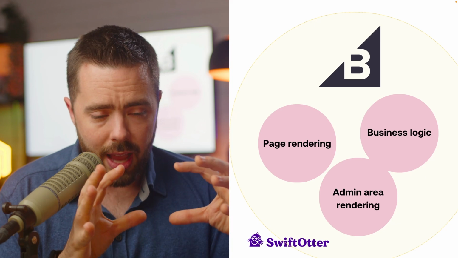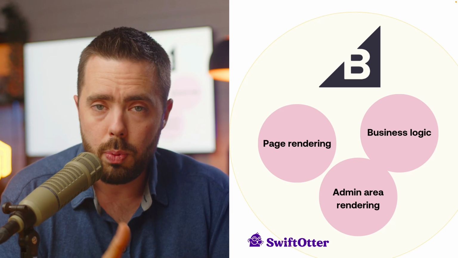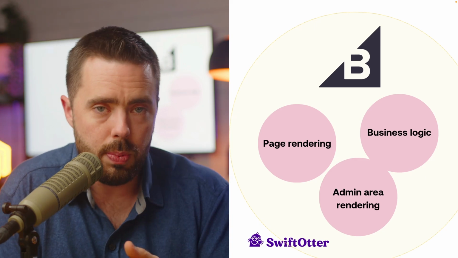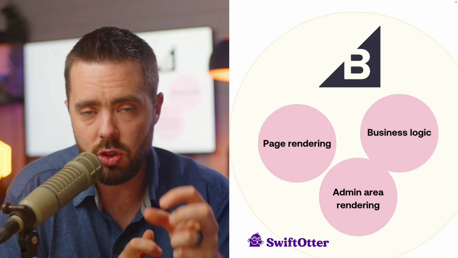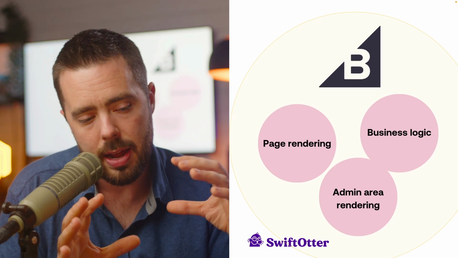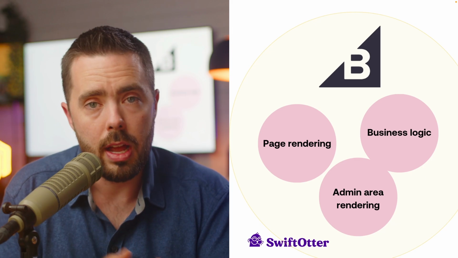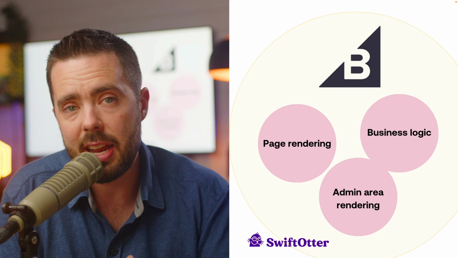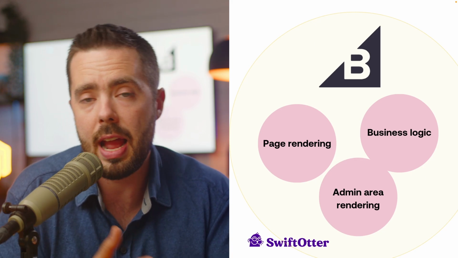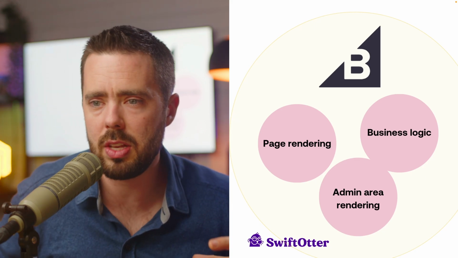So we have this application, and when I go to a page on the website, a product page for example, the page renders. So it's going into BigCommerce. BigCommerce uses their magic wizardry behind the scenes, loads the inventory and gets the product image, etc., and it packages up into a nice HTML page and returns it. Now, then there's some business logic. When I click add to cart, it calculates the promotions. And of course, when I go to log in to the admin side, I have to go through to BigCommerce.com. But it's all still part of the same application.